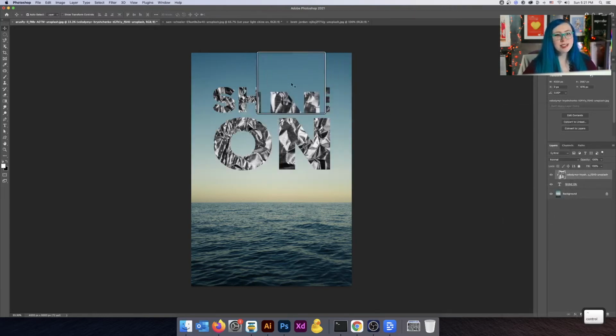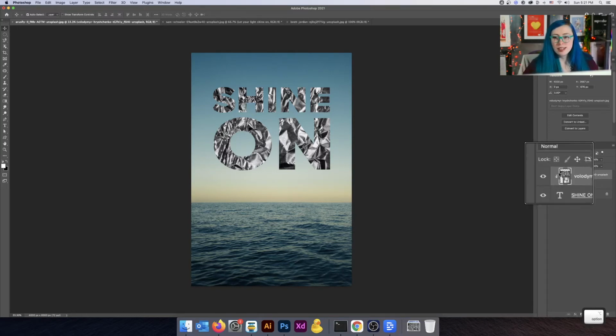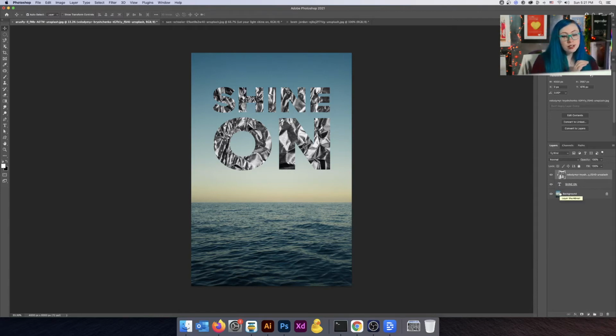And now you can see that that photo is clipped to that text. This is a great way to restrict your changes to certain parts of a photo. That's what clipping masks are all about. Choosing a certain part of the photo or a certain layer to restrict all your changes to. You'll see why that's important when we get into heavier photo manipulation.